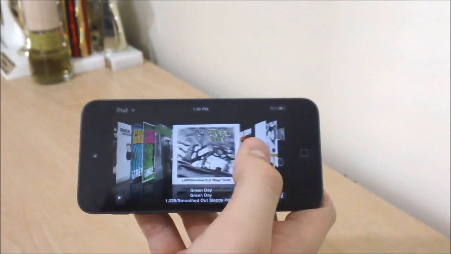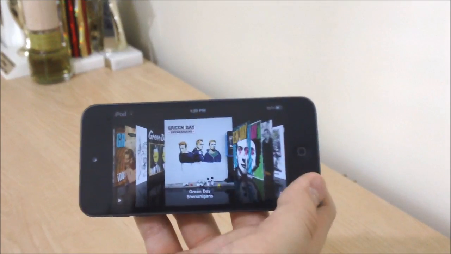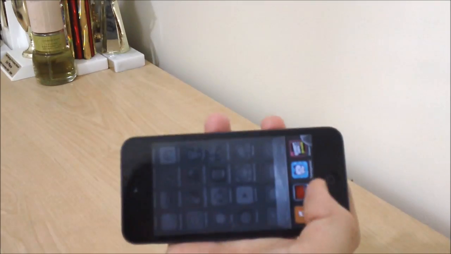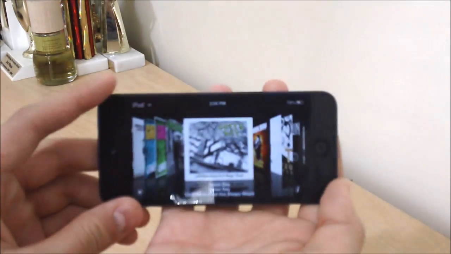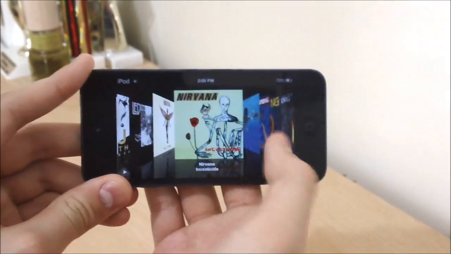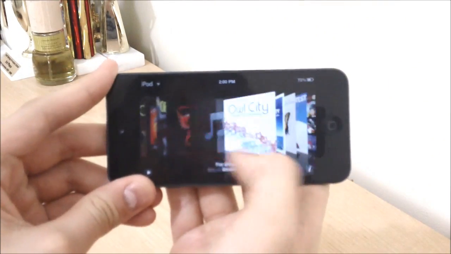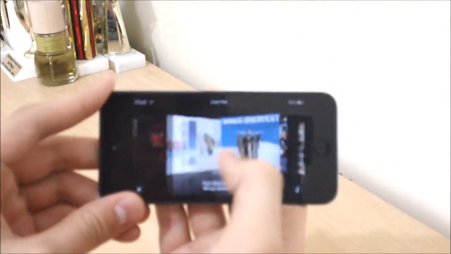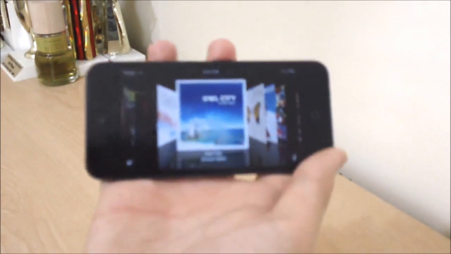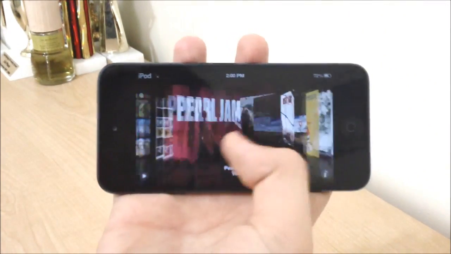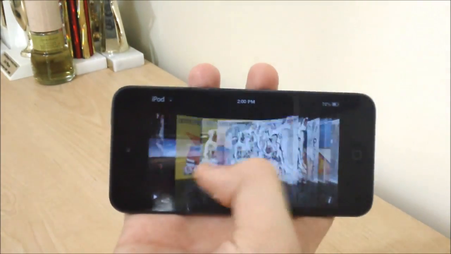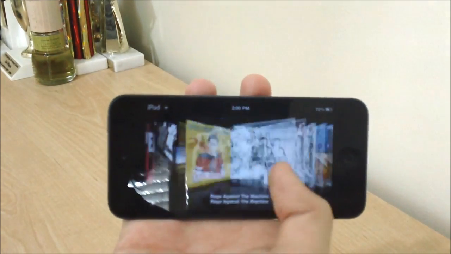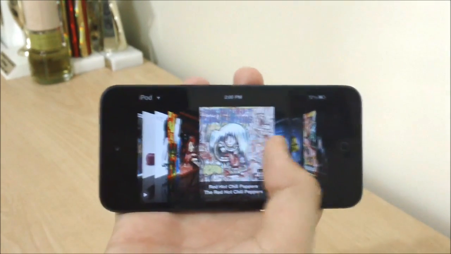Cage the Elephant, Green Day, of course. Most recent one I downloaded was Green Day Shenanigans, which is full of their B-sides and rarities, which I managed to just exit the music application, but oh well. So I have Nirvana, The Offspring, right here, Owl City, which I don't like, and I'm probably going to delete them soon. I used to like Owl City when I was younger, but now I don't anymore. We have Pearl Jam and Red Hot Chili Peppers, all the albums. Rage Against the Machine as well. Few of the albums I downloaded. So I did download quite a lot recently, so I guess that was sort of a lie.